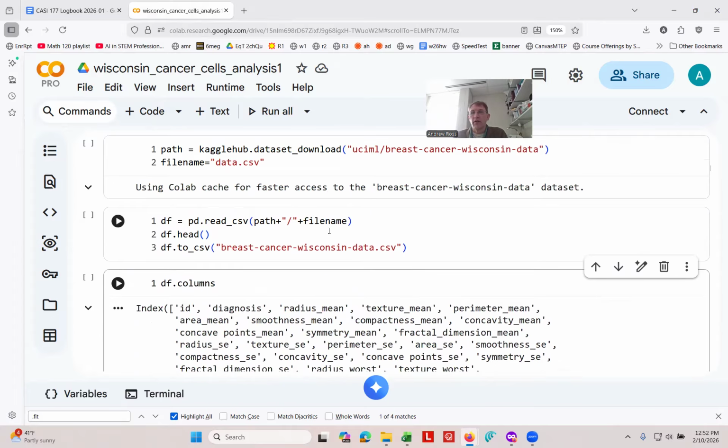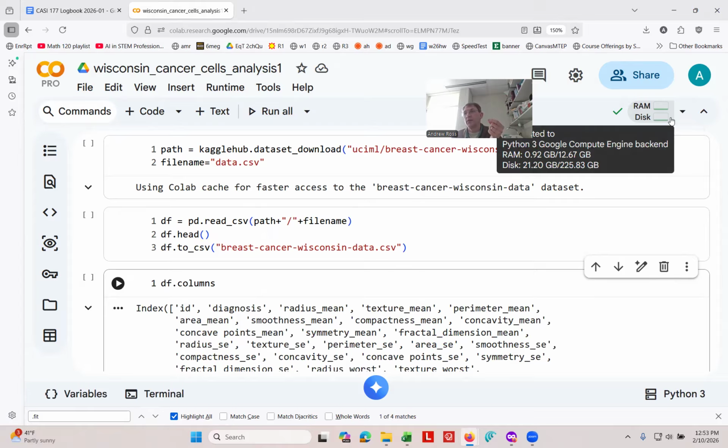Right now, this file, I ran it already. I had it execute the Python code, but it's not actually running anywhere because it's not connected to a machine that would run it. You can see up here there's this thing that says connect. Once I click that, then somewhere in the cloud, which means in a data center somewhere, some computer will start a process that can execute Python code. So I might as well do that now. I click connect, and it takes a little while to connect. Once it does, it shows me how much disk space I'm using and how much RAM memory I'm using.